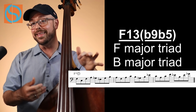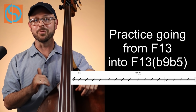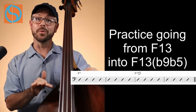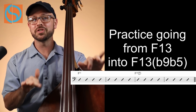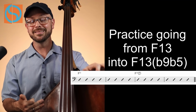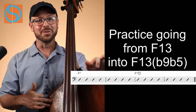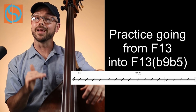And then we want to mix and match both of these sounds. So again, we're going to go back and forth between the F13 sound and then the F13 flat 9 flat 5. And why are we doing it in that direction? Because of the tension of that diminished sounding chord. Again, you could play on the F13, you could play all mixolydian, or you could break it up with these triad pairs. You could play arpeggios, you could play a bunch of different things, obviously. And you can alter things too using chromaticism. But then going into the more dissonant sound of the flat 9 scale.